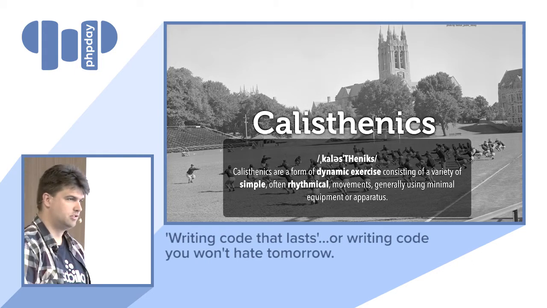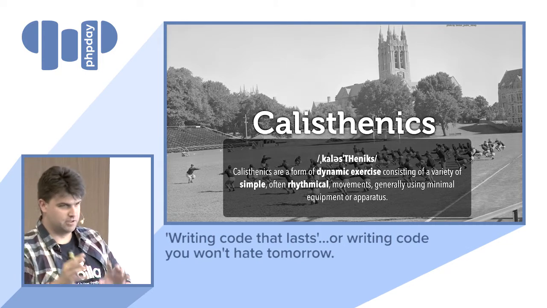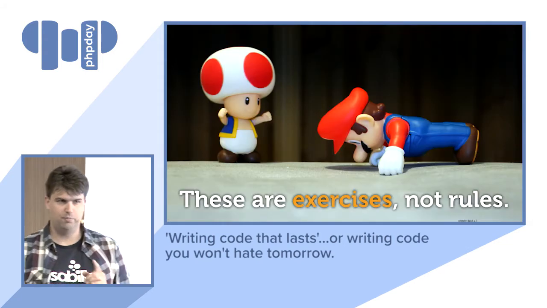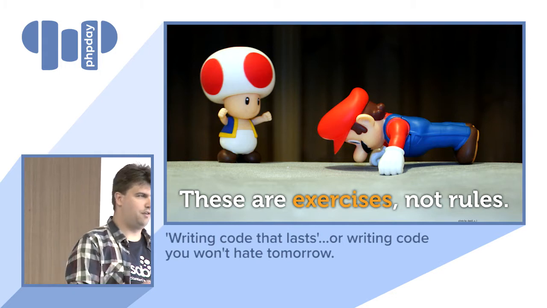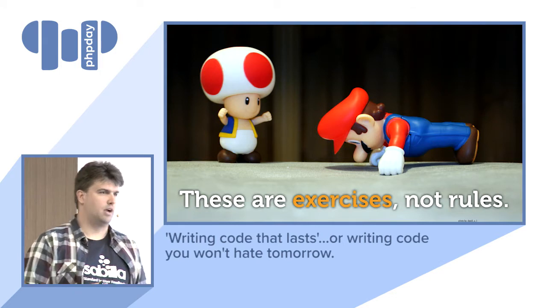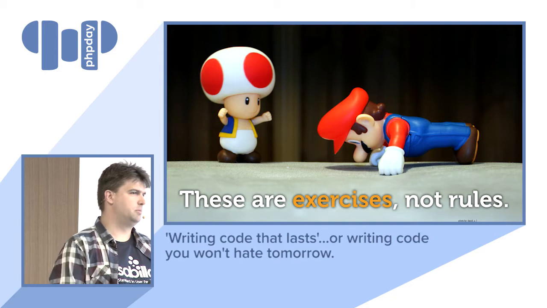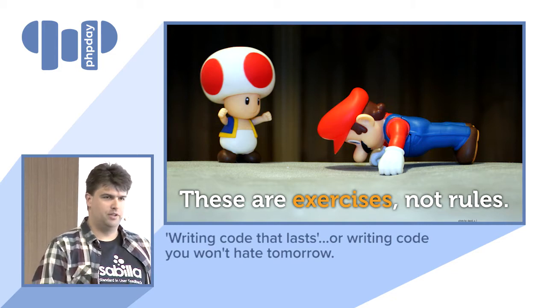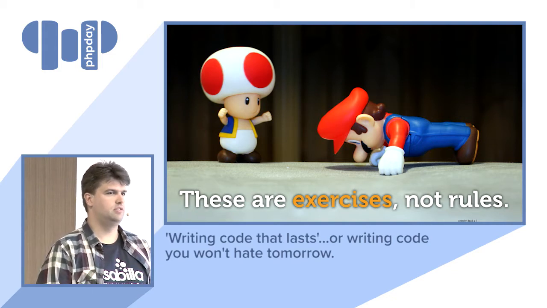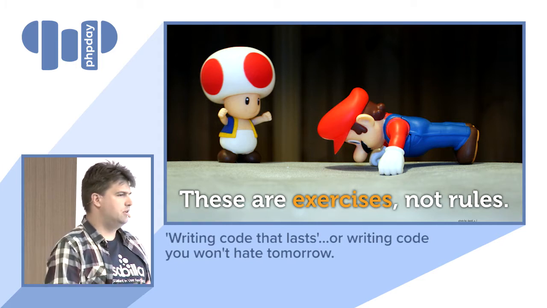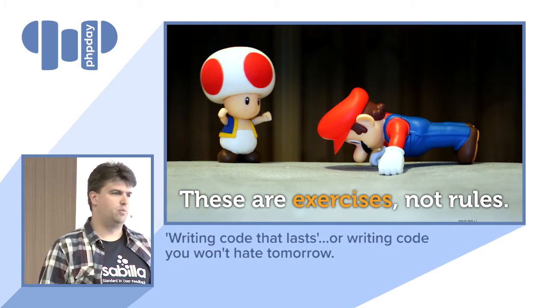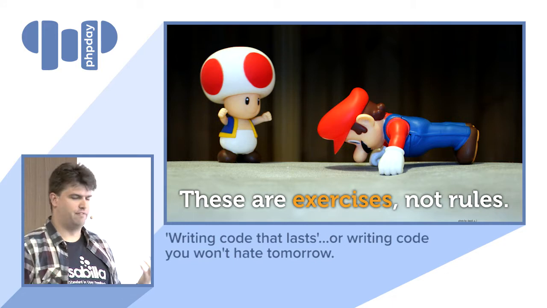Now, they're not rules, and I'll sometimes mention them as rules, but they're not rules, they're exercises. It's very important. They're exercises. So if you follow them, think of this as a workout, right? Spend a month trying to do object calisthenics, following the rules I'm going to show you. There are a set of 10 rules. And then look at how you design code. Look at how that affects the way you design code, and then evaluate it.